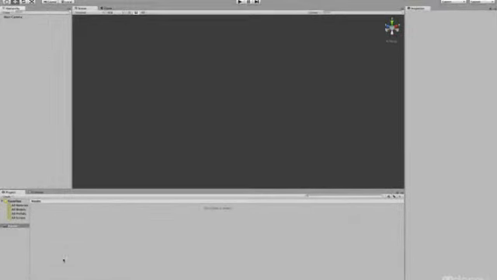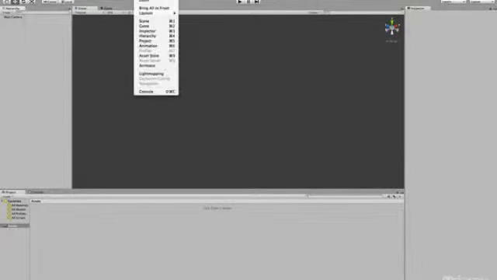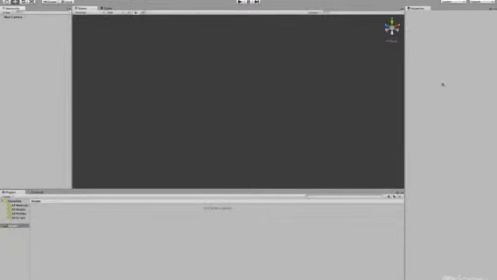Click Continue, and then Unity will revert back to the factory settings as far as the window layout is concerned. So again, by creating a new project and by going to your layouts and reverting back to the factory settings, you should be looking at what I'm looking at here. Now, things are still a little different. Don't freak out. These videos will be very step-by-step and easy to follow, so you should be able to follow along. But by doing those two steps, we really should all be on the same page now.